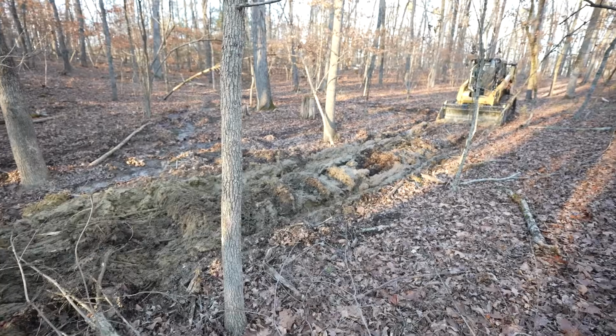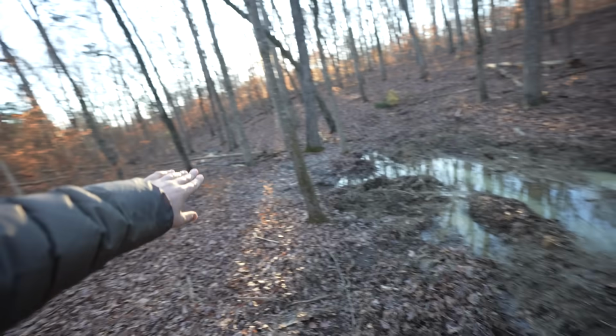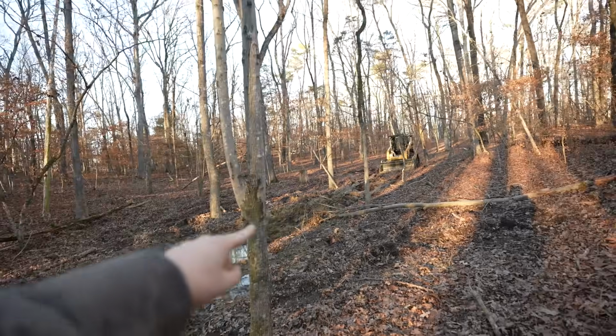Now to start, we're gonna start down here where we made the mud hole for the Jeep, and this looks pretty nasty. I'm not gonna lie. This is somewhat of a low spot. We're getting a little bit of watershed from this way and a little bit of watershed from that way. So honestly, we should blow some of these trees out because this could be a main portion that we come and mud at. With the water flow from each direction, this thing actually might stay wet for quite a while. Definitely got some smaller trees we need to remove out of here, but just for a mud hole, this is gonna turn out really good.